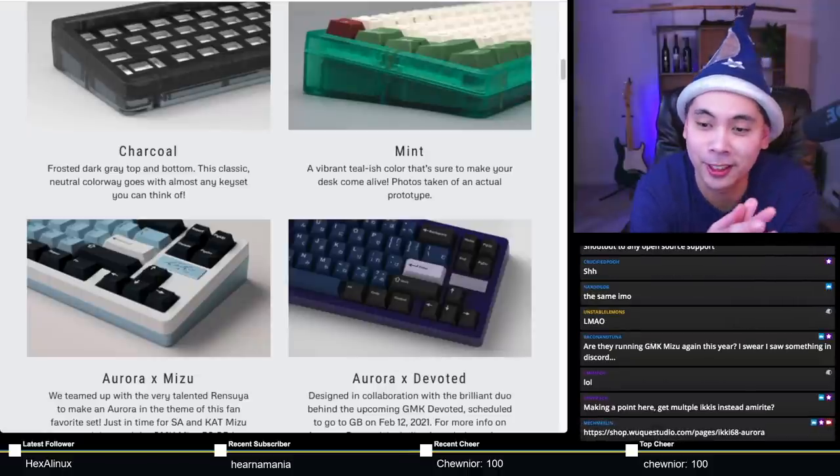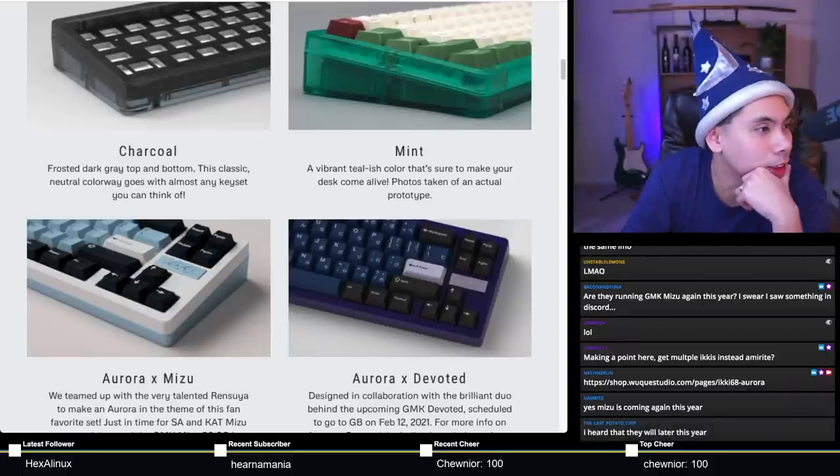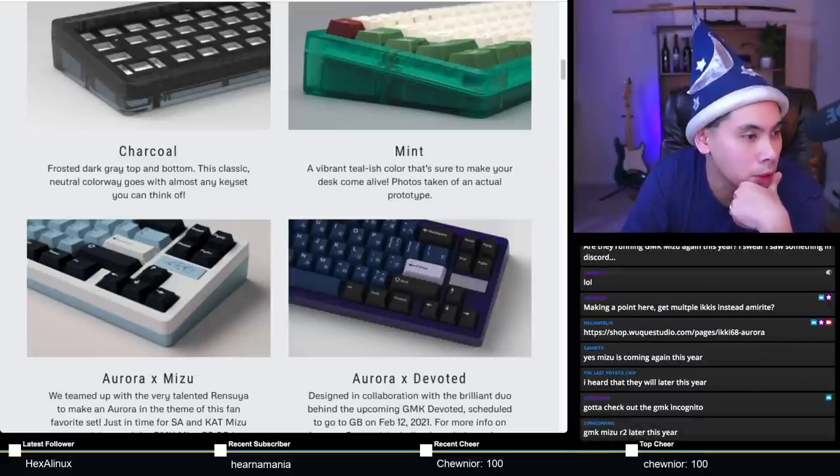Pencils, making a point here. Get multiple ikis instead. Exactly. All right, thank you so much, Flash Flood 514, for reminding me.